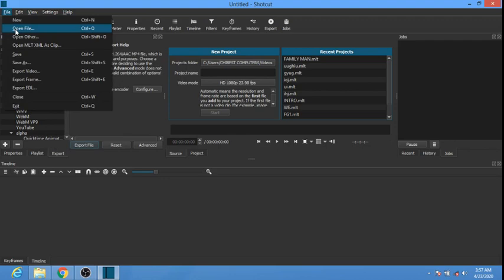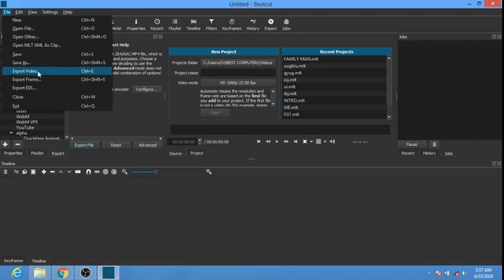And we have open file. You click on open file to import the clips you want to work on. And look at open other here. You click on open other if you want to select your background color. We also have save and save as. If you are saving the work you are doing as a project so that you can edit it later, you click on save as, and for subsequent saving, you click on save.